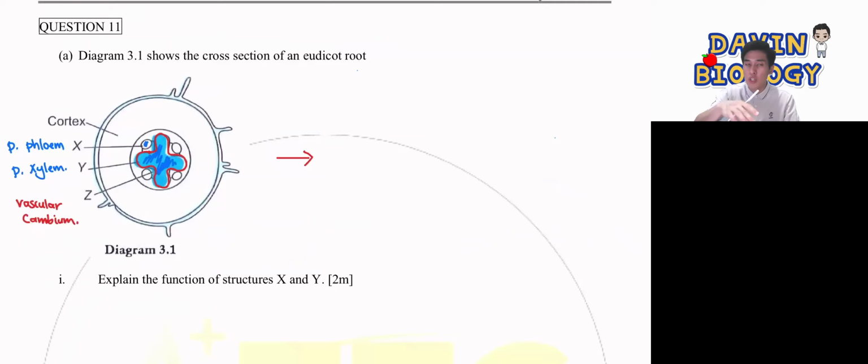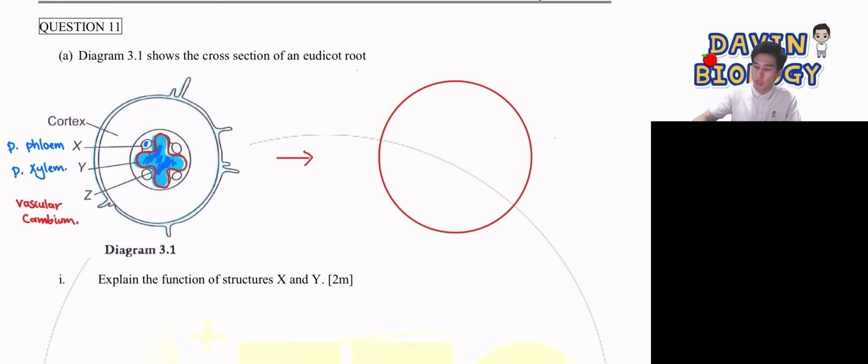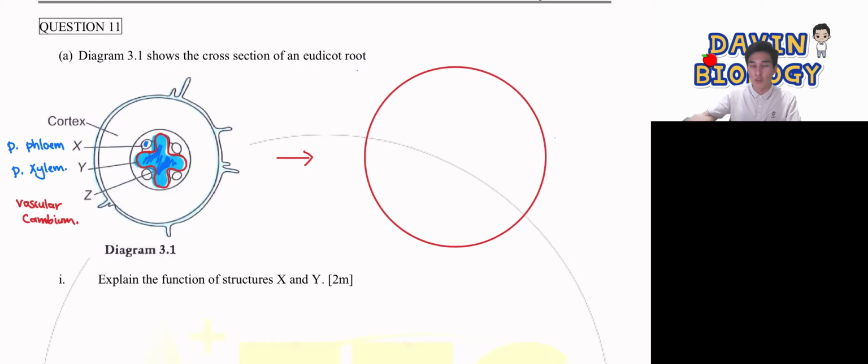Sometimes, for this one, usually I'll see them asking you to draw. Now very difficult one. Come on, get your pencils. Let's do this together. Whether you got notes or not, let's draw together. So first, of course, you draw one round circle. That's the root. Yeah, grab your pencils. You can use a compass set also, if you cannot draw a circle. Then you start by drawing the cross shape in the center.